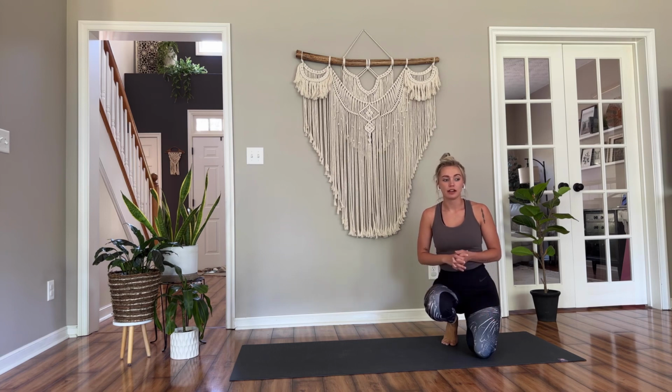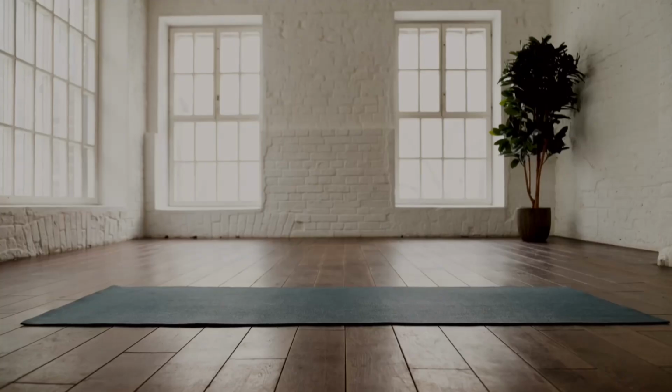So this is a class that's obviously going to be about physical balance, but hopefully bring you back into a mental balance as well. If you're someone that struggles with the work side and not so much creativity, or more creativity and less focus, hopefully this class will bring you to that middle ground and help you feel physically and mentally balanced. You can grab a block if you have one. If not, I will meet you on your mat when you're ready.